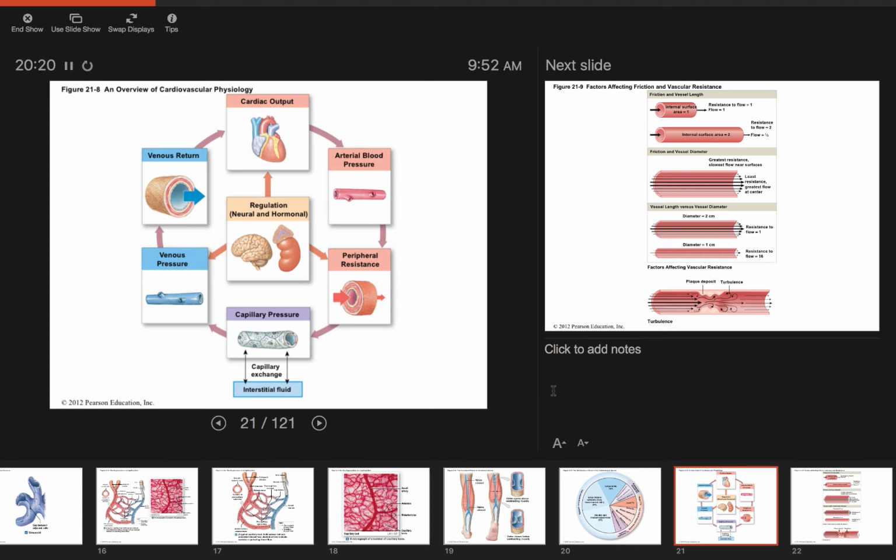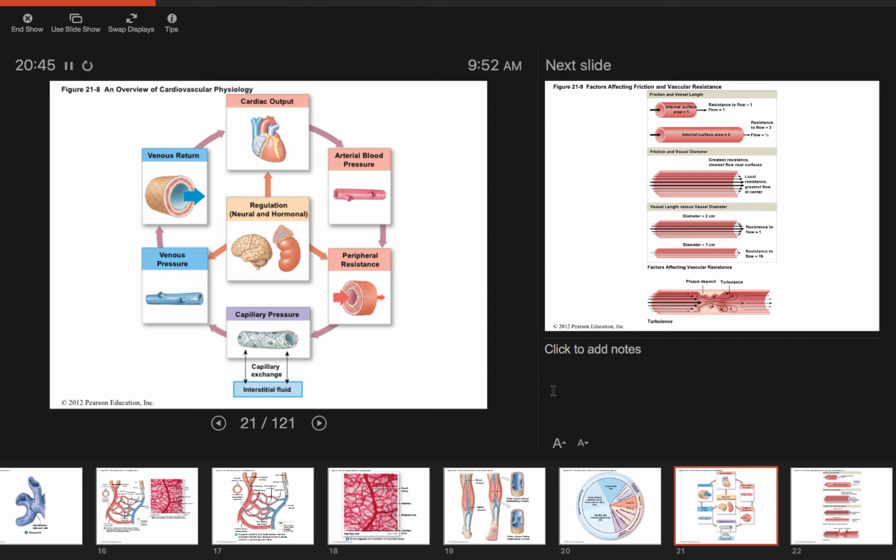So there's 3 things really that are going to help getting the blood back. 2 of them are part of your case study. It talked about the pump systems that help with venous return, which means how do we get the veins to bring the blood back to the heart. So the main ones, the first one is called the respiratory pump.